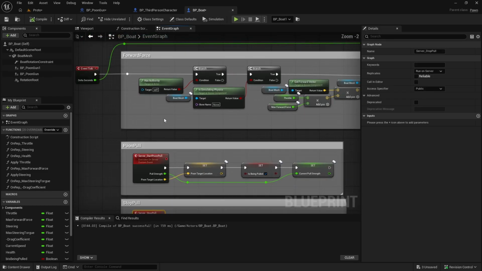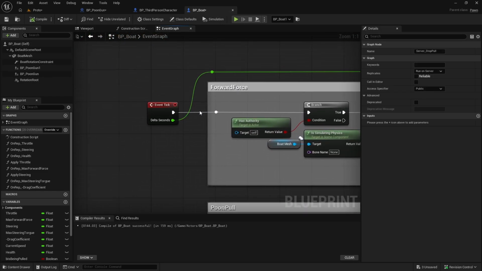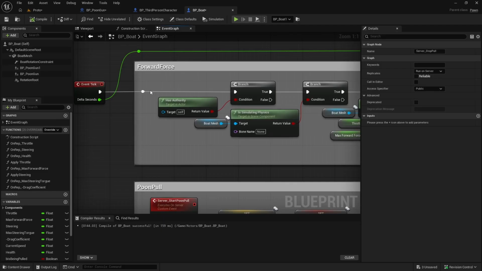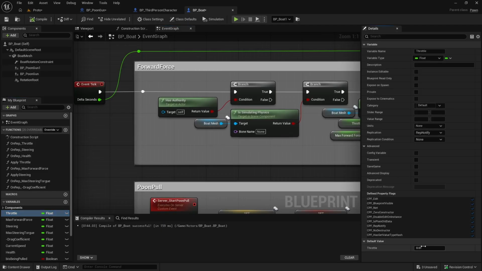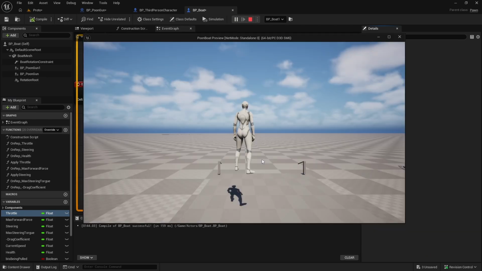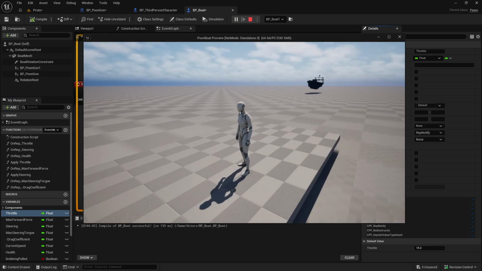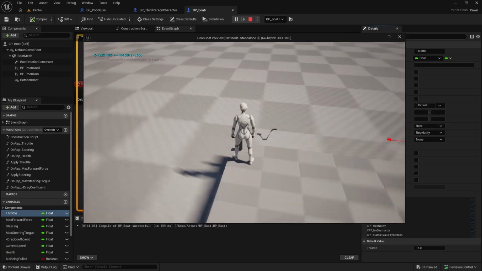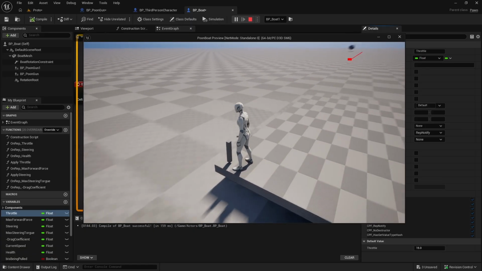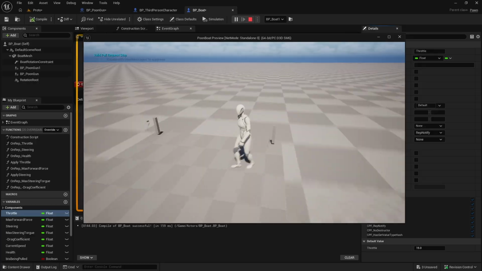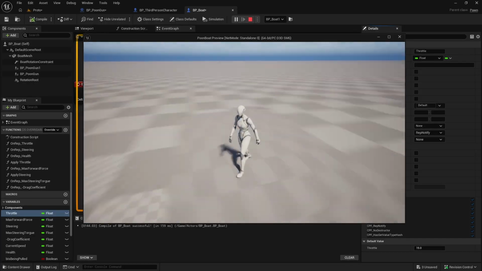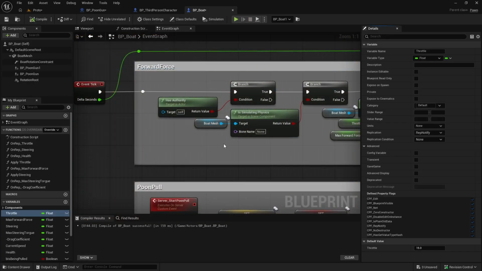And then in the boat, we have on event tick, I have a forward force, which all it does is I can have it set up to where it can move forward on its own. It currently doesn't have any type of controls from the player. That's something I intend to add.